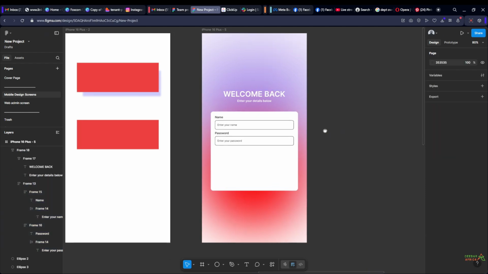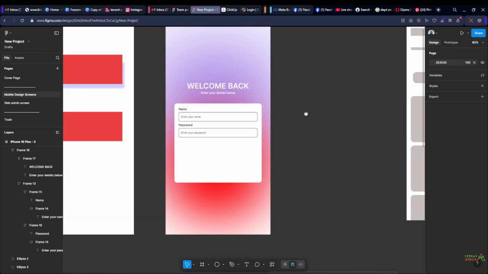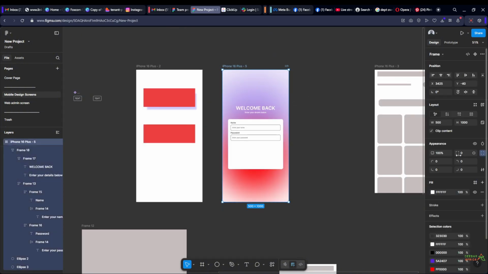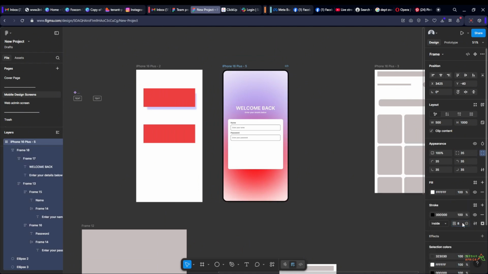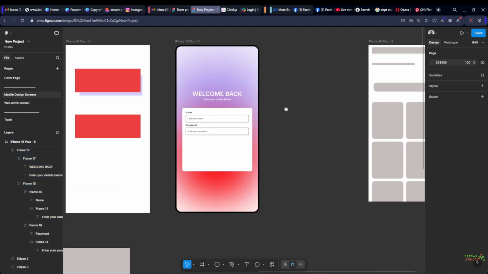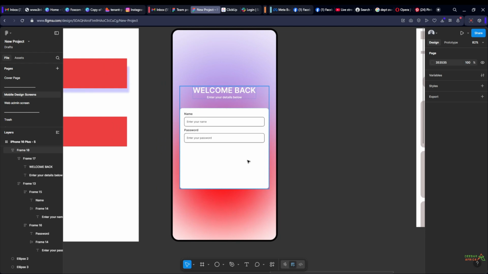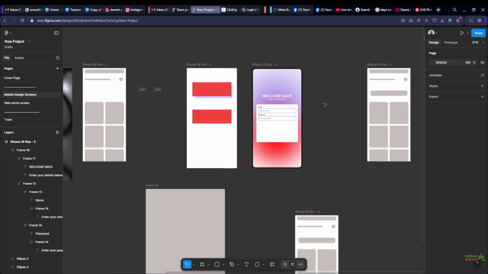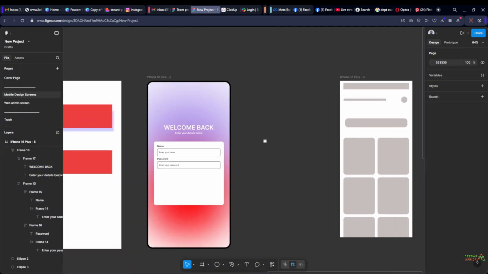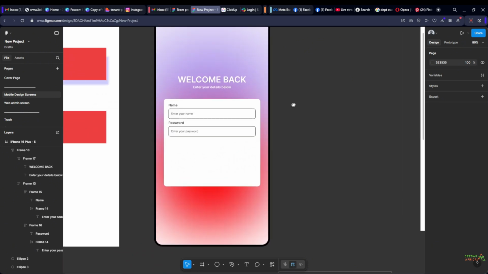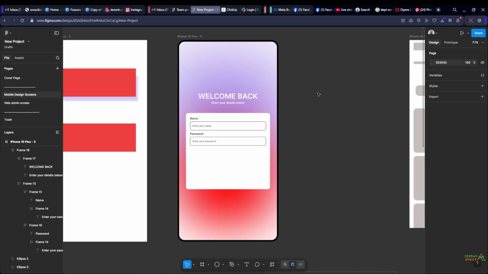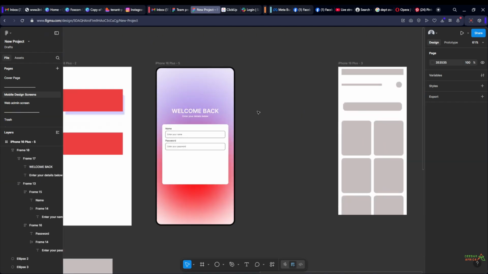You have your forgot password or whatever, but now you just see what I did here. You can just be crazy and do something nice, and before you know it, you've come out with a very nice design. So this is just an example I'm trying to set for us. This is actually nice, depending on the app you are trying to design. And so you see what you can achieve with layer blur. It will give you a nice effect, right?